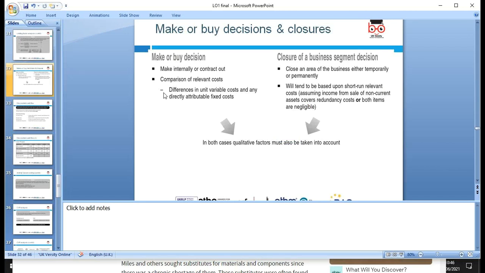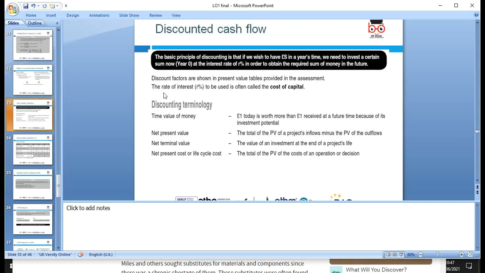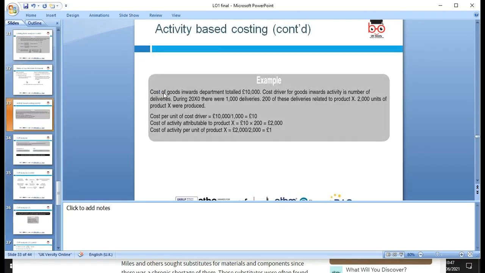Okay, so again we can look at whether to make ourselves or outsource. Why would we make? Always look at social accounting. If we ask China to make everything for us as a company, as an organization, we'll carry on losing employment opportunity in a country. So that's all. Discounted cash flow we will go through in the next lesson. Okay, any question here?